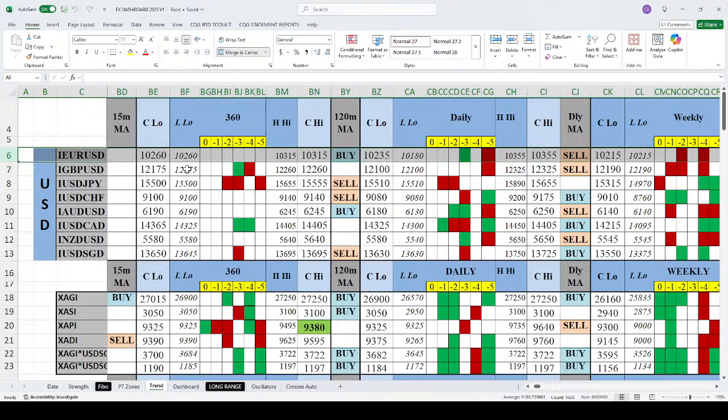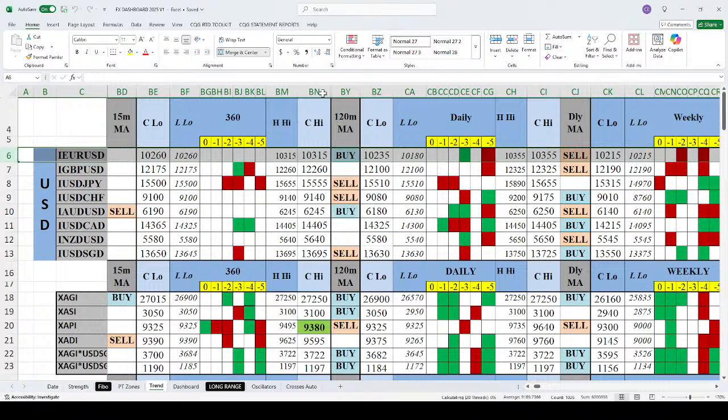Another thing we have included now is from the screen, we can see the strength of the market. We have included this from today, so at least we can get a very clear idea what is happening in the market, so at least we can pay attention. Like for instance, we have a 15-minute moving average crossover, a 120 moving average crossover and daily moving average crossover, which means we can use that as a guidance on the direction of the market.